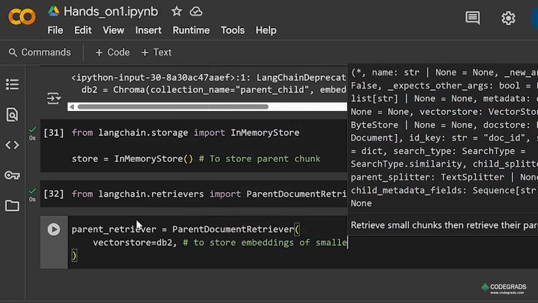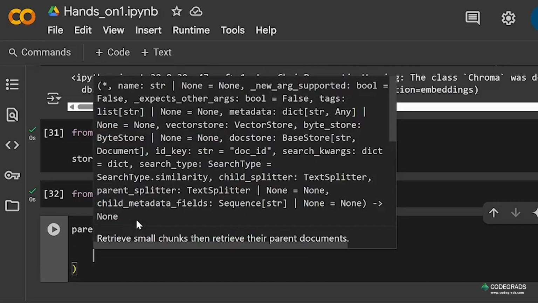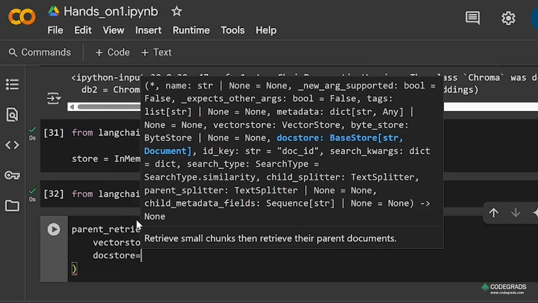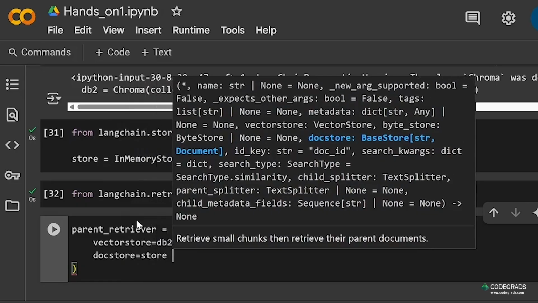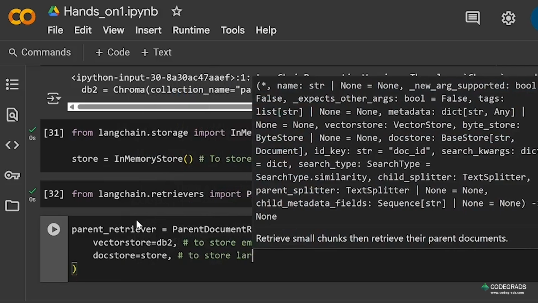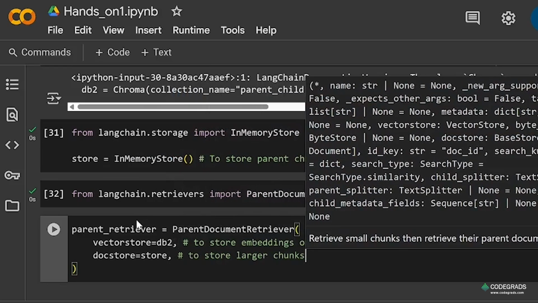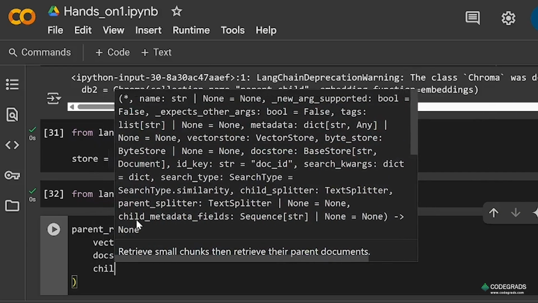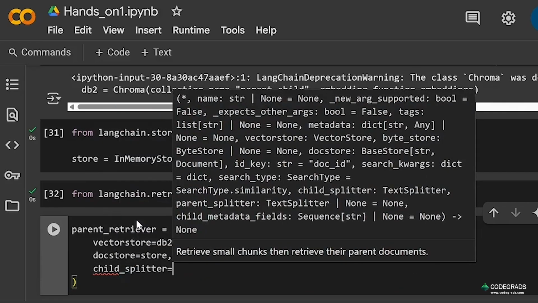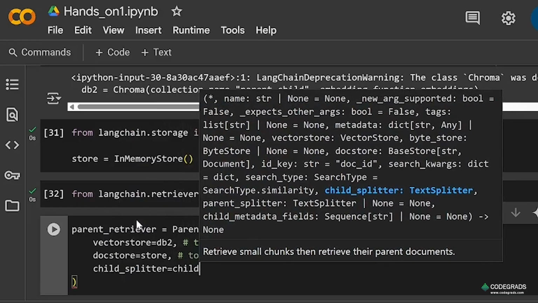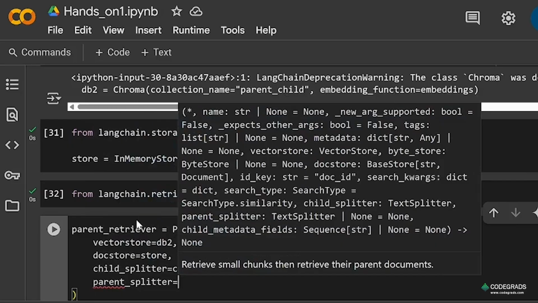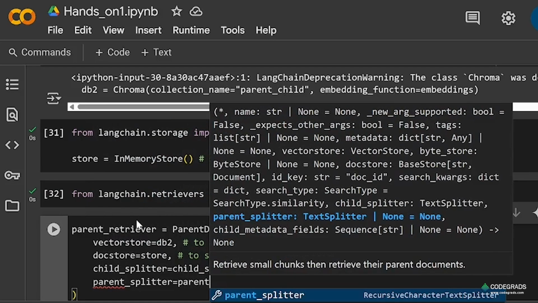Then we have the docstore equal to store, which is used to store larger chunks. Then we have the child splitter equal to child splitter and parent splitter equal to parent splitter.